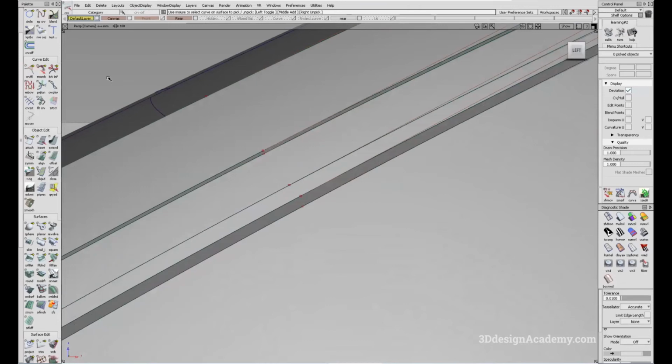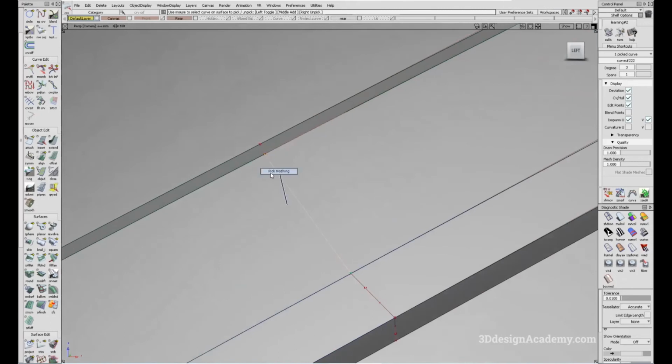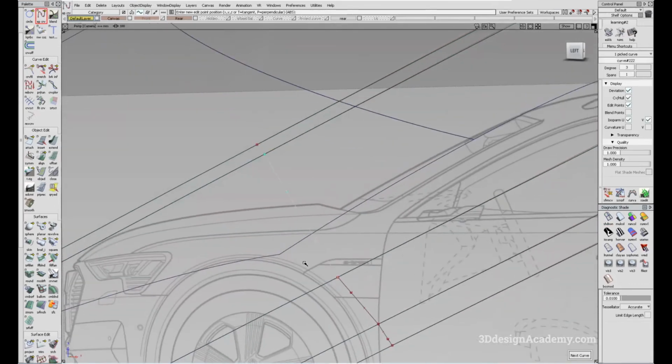Okay, so same thing over here. I'm just going to connect all these edges. Oops, that. Just with the curves, you might have made some duplicates over here. So I'm just going to make sure that I delete those. Oops, this one needs to stay. Curves. Okay, so it looks like there's no curve over here.